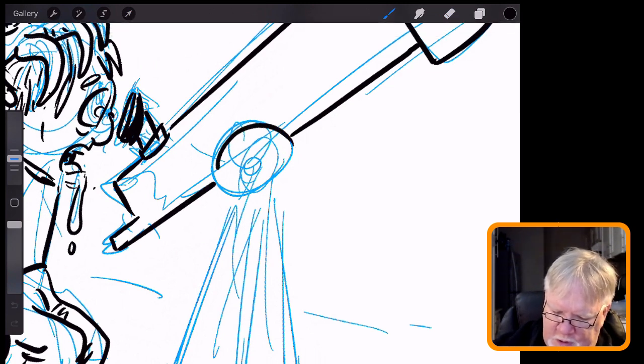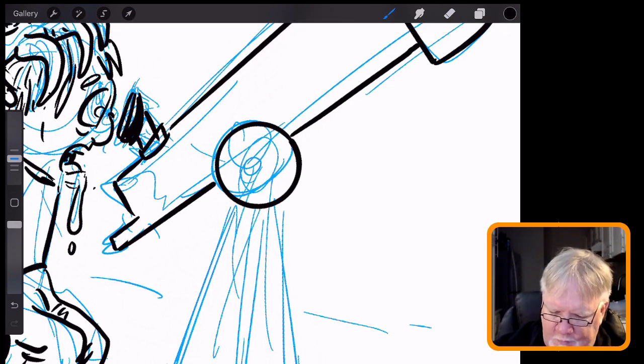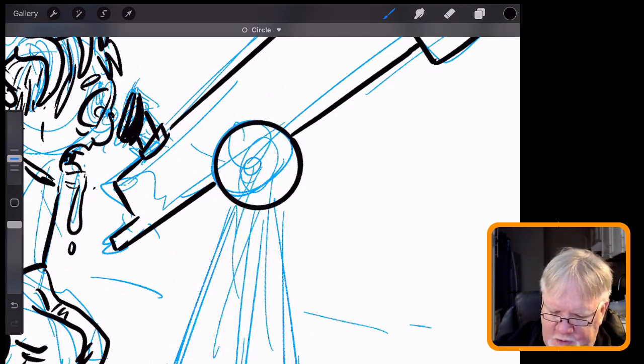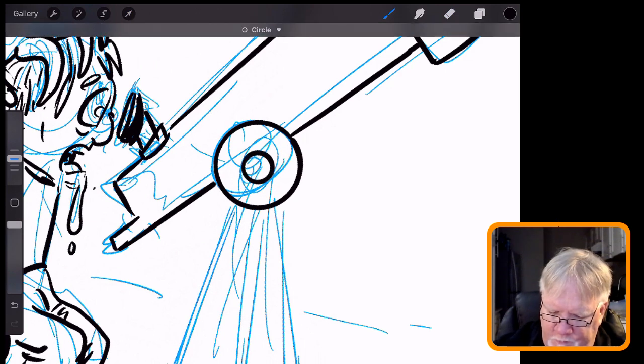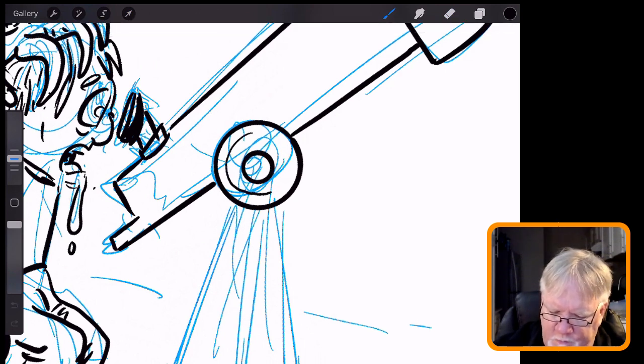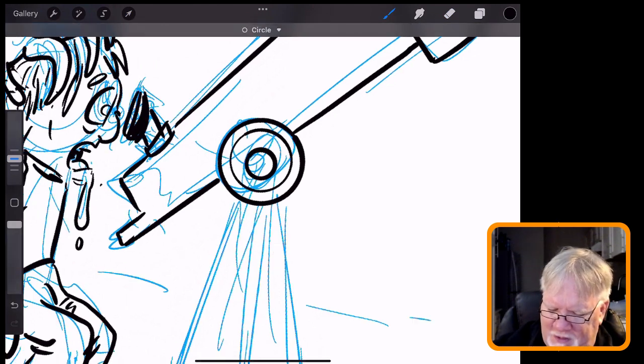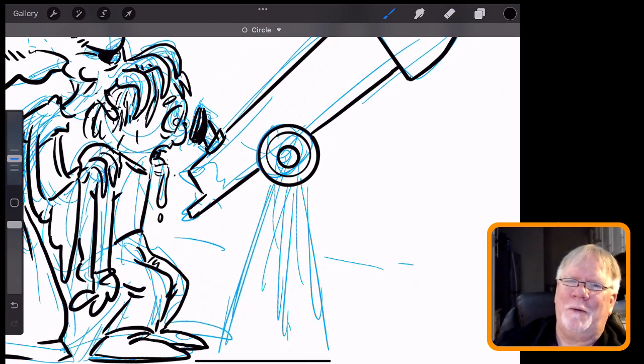Now, as drawing digitally, of course, I could have just drawn it as a single line and erased the part I didn't need. That's one of the beauties of working digitally. But I didn't want to. I'll do it the old-fashioned way. Having said that, for those circles, I'm certainly not going the old-fashioned way.